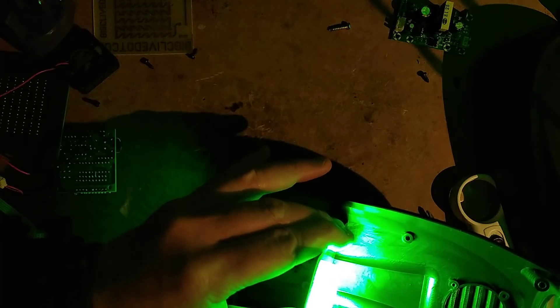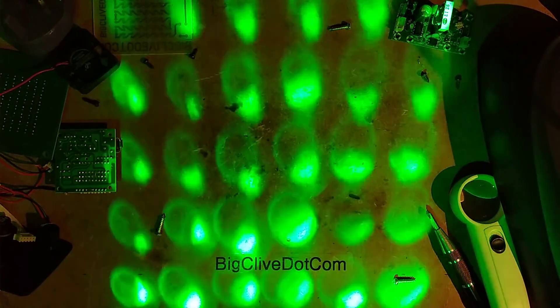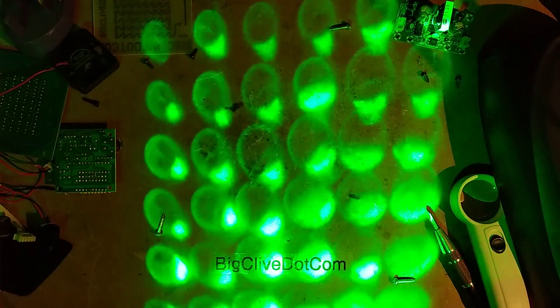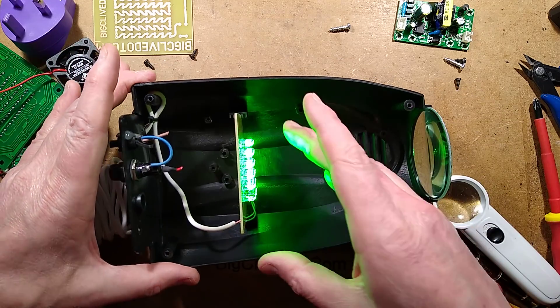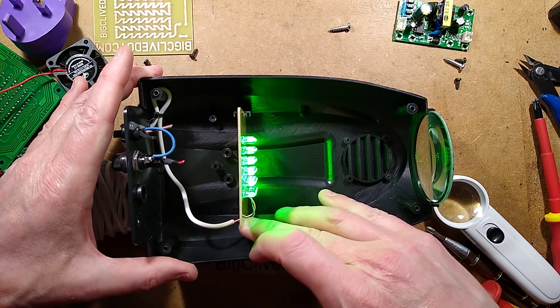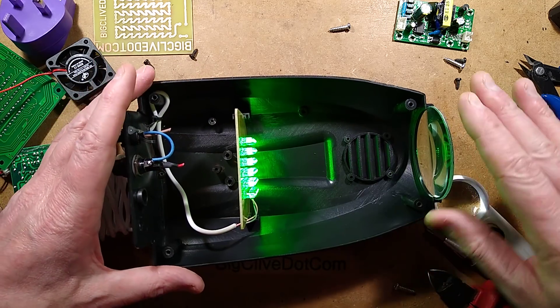I'm going to point this at the wall. I reckon I can just nudge that back a tiny little bit. That doesn't look too bad. Is this bringing it more centered? No, that's actually worse. I think I need to do some experimentation. Yeah, that worked a lot better. So I've got it in one of the original slots, but this one has just cranked one slot back. It's got multiple positions so they could put the circuit board into the correct focal length for the lens.